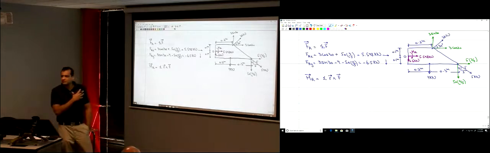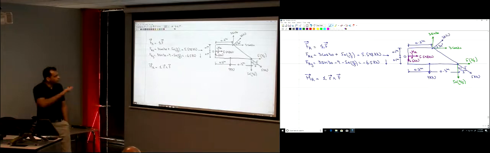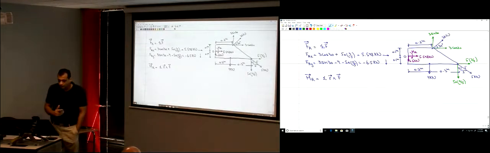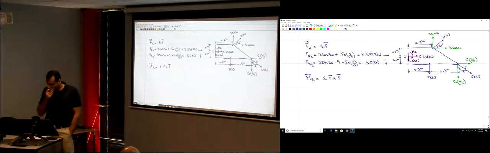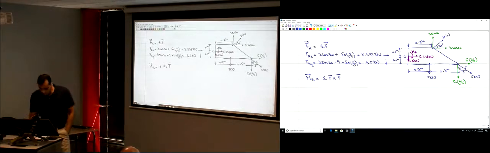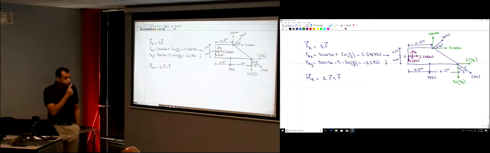Because now this is a two-dimensional problem, so the distances are going to be easy, okay? You don't need to use the Cartesian vector notation. And this is going to be a moment in the z direction. That's it. You're going to only have a moment in the z direction, okay? So now let's find this one by one. The moment about point O of each of those forces.